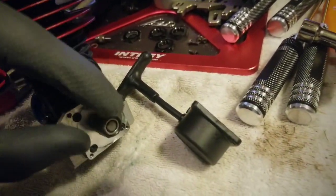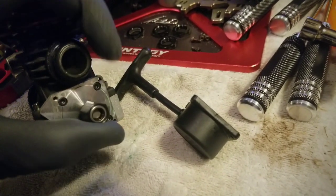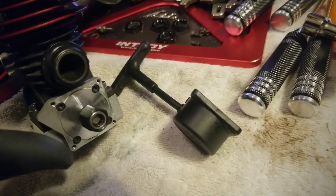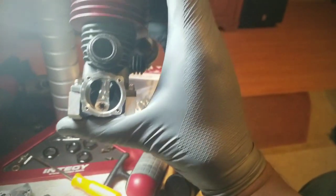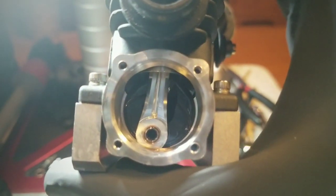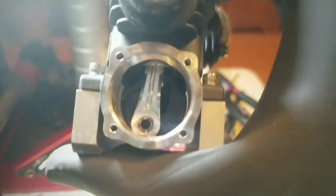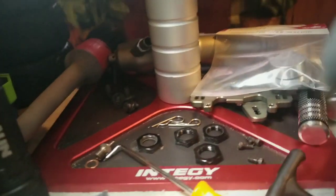This is a one-way bearing. It flies freely when it's going one way, but when it goes the other way, it spins. So we're going to take that off, take the plate off. I'm going to show the inside of the engine. Now, if you're curious to see what's inside of a nitro engine, that's exactly what's inside. That right there is the piston shaft. And what I basically did was, let's see, can I set this somewhere where you can see it?